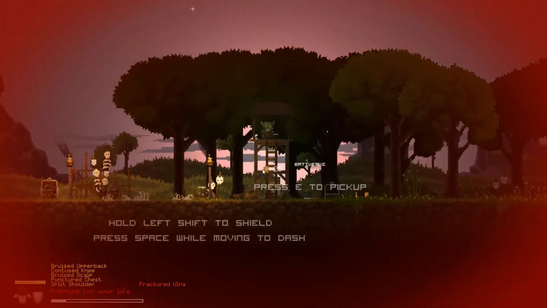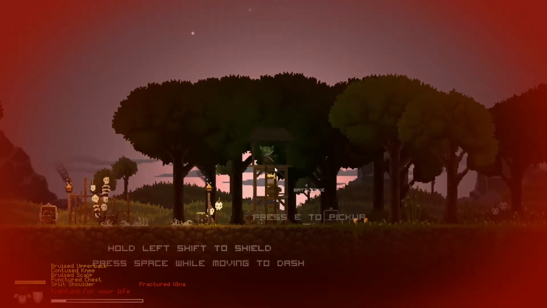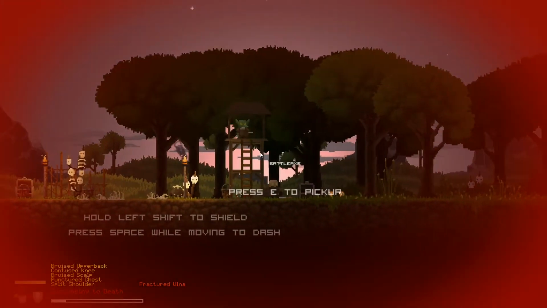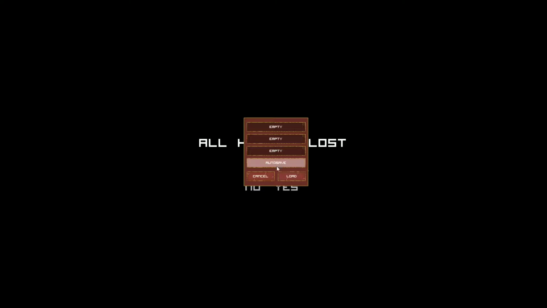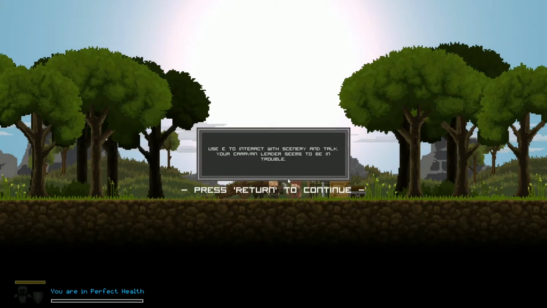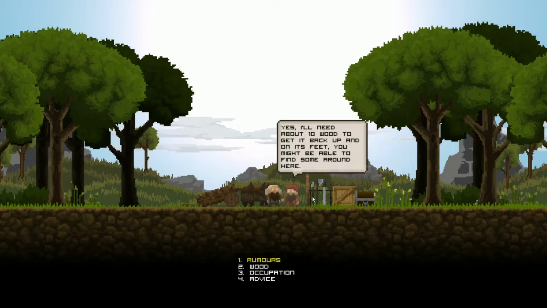Uh-oh. Oh, archer above me, screwing me up. I don't know how to get up. Oh, I can't jump up there. All hope is lost. For a tutorial, this is pretty hard, not gonna lie. You gotta start all over? That sucks. Oh well.